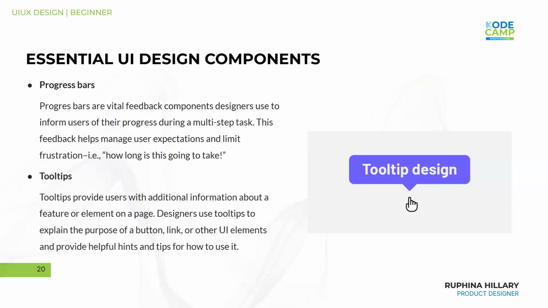A progress bar can also be used, let's say, when you're downloading something from a website, maybe a movie, right? Let's say it's 300 MB, you're going to start seeing 23 MB over 300, 50 MB over 300. So it gives you an idea of your progress, right? The progress of that download, the progress of this activity that you have clicked and all that. It just gives us this feedback to inform users of their progress.